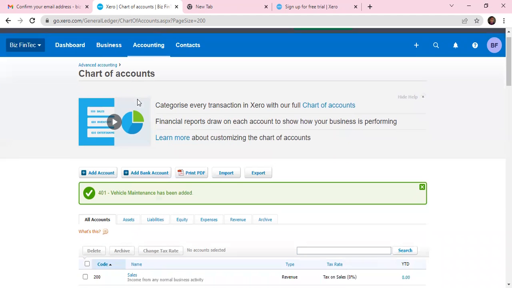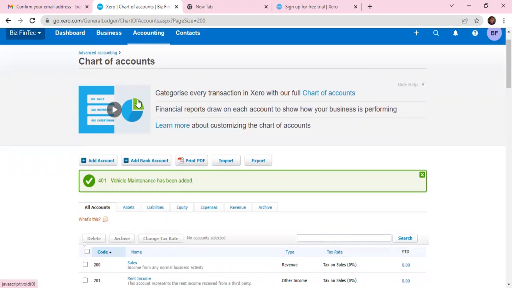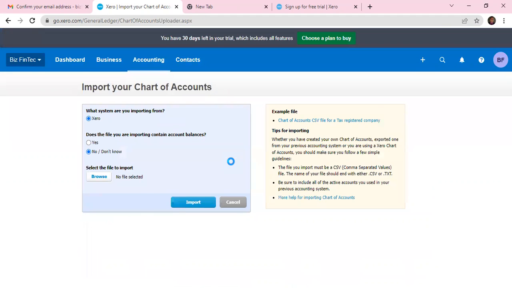In addition to manually creating the chart of accounts, there is an option to import the chart of accounts. Rather than creating manually, you can just create a file, and using that file you can include the relevant ledger accounts in your chart of accounts.